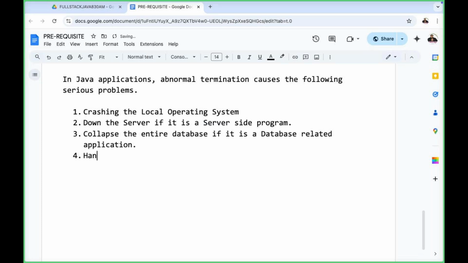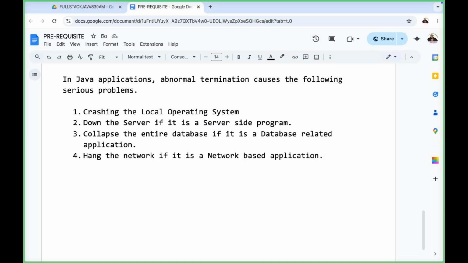Next one is hanging the network if it is a network based application. In a network based application, we continuously try to establish connections with other machines from the current machine. After that only are we going to exchange the data.